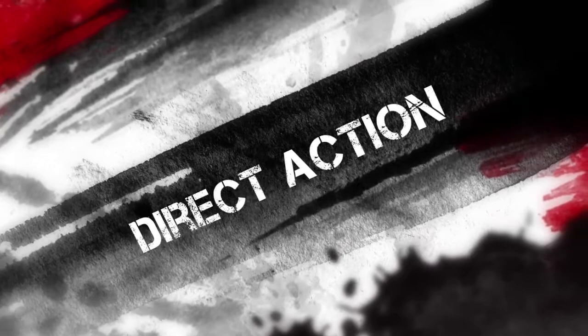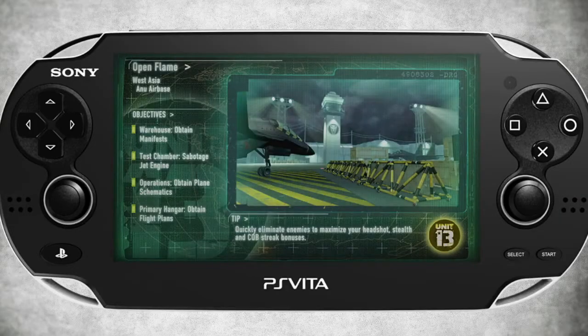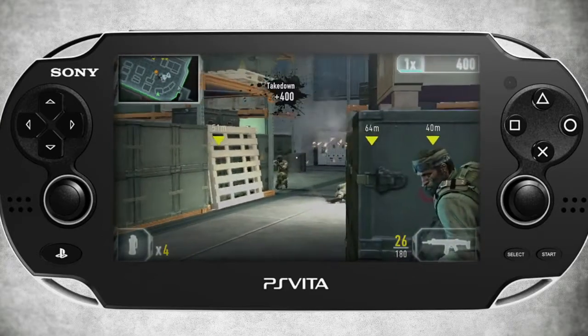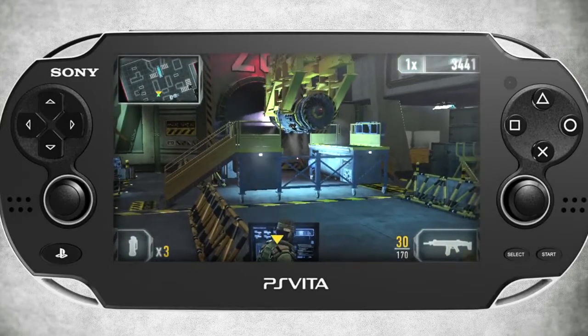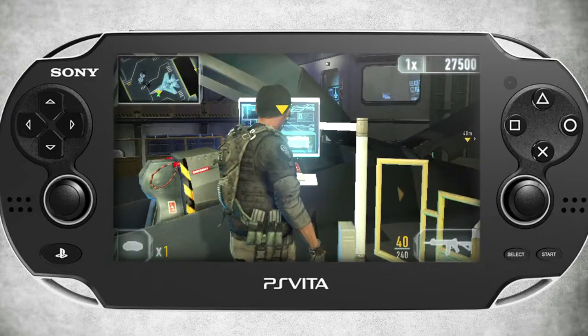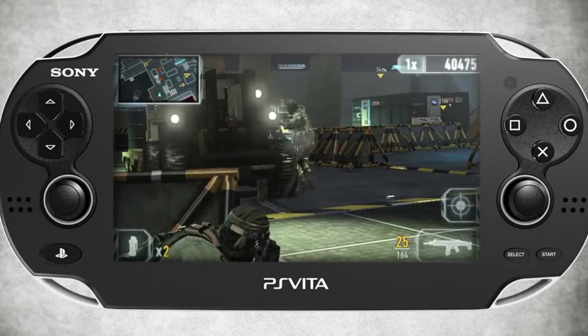Direct Action is the first game type unlocked on the mission grid, and will be the first game type you'll get to play. Direct Action missions are definitely the longest game type in Unit 13 and don't have any special restrictions. Each direct action mission also has a diverse collection of objectives that your operative can undertake, whether it's planting a surveillance device, obtaining intel, or neutralizing an enemy leader.